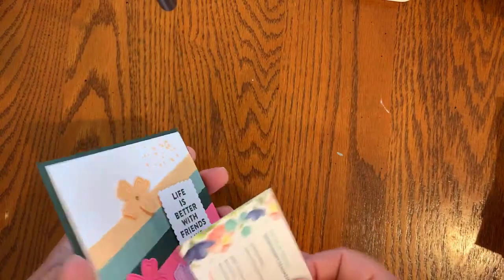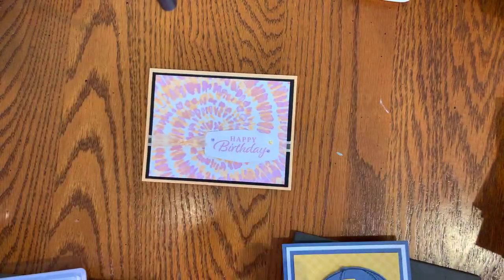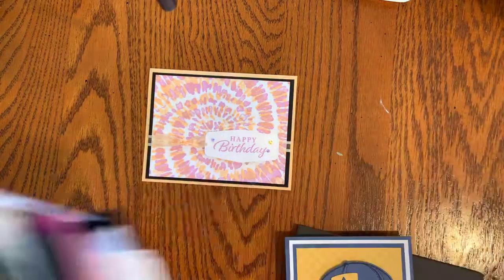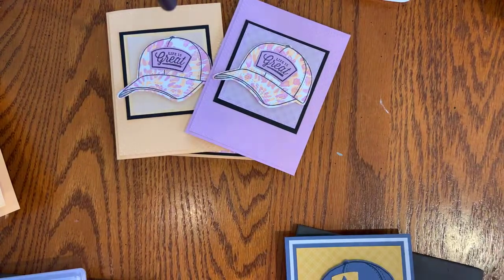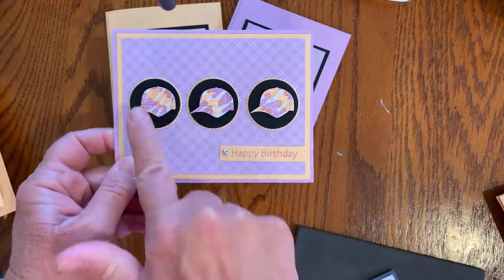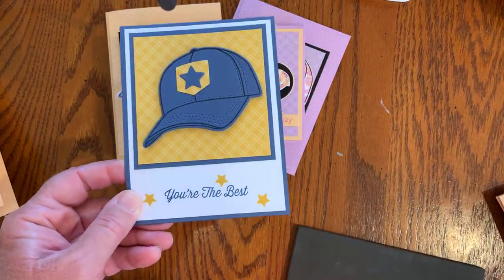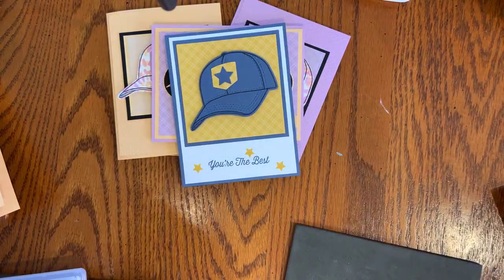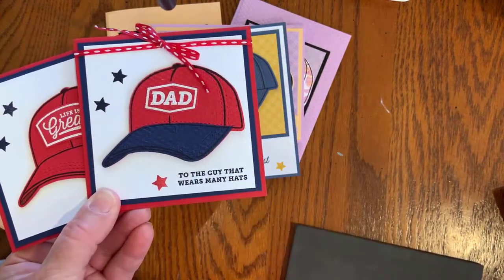So there you have it — there are the 25 cards. Let me know if there's something you want to see. I will work on getting the dimensions for that gift card holder. Just to show you again, I started with the birthday card in a previous video, but I turned that card into my swap card made with the Hats Off bundle. Used the extra pieces to make some more hats and put those on the background for a couple more hat cards. There's a tutorial for that on my blog at KimPlaysWithPaper.com. And I did have the baseball cards for dad and the paper piecing technique.